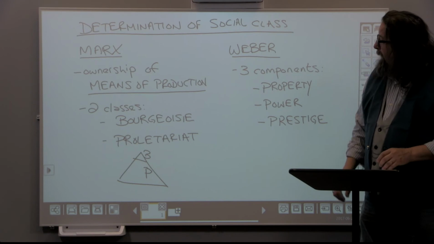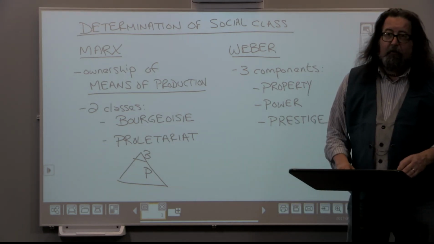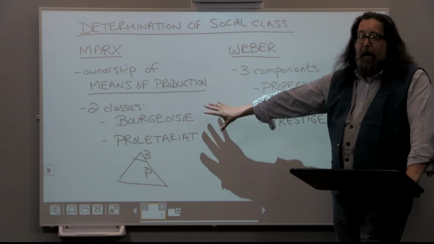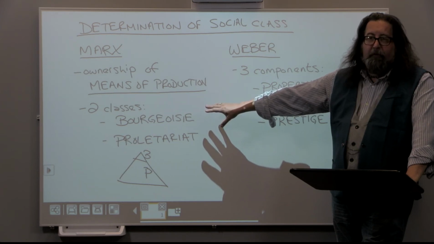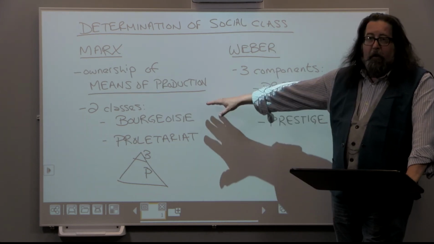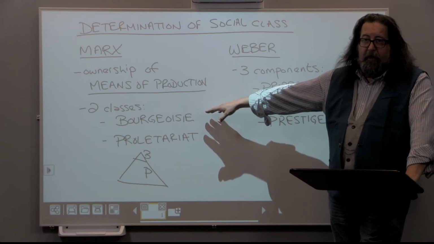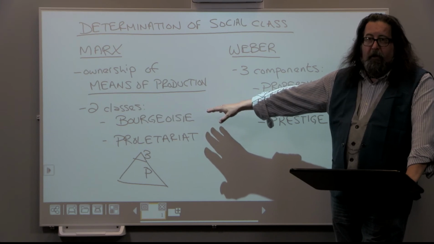And what keeps that from happening, Marx called false class consciousness. Okay? So if we go back to the factory example and say that the factory employs 1,000 people, and it's owned by one person, you'd have a situation where one person is the bourgeoisie who owns the factory. And again, when we talk about ownership, we're talking about complete and utter control.